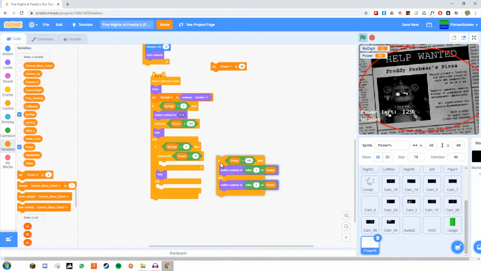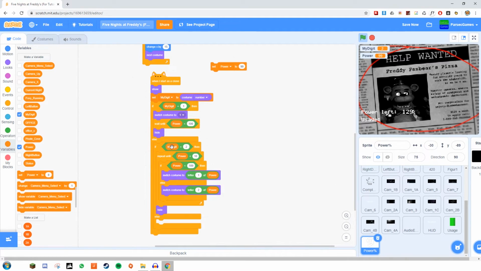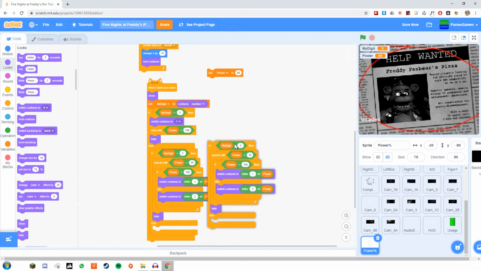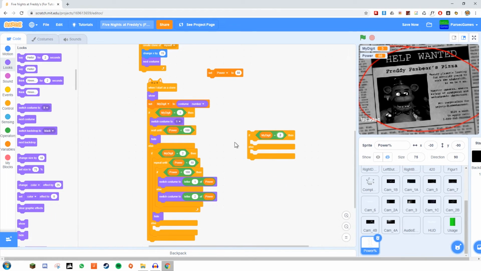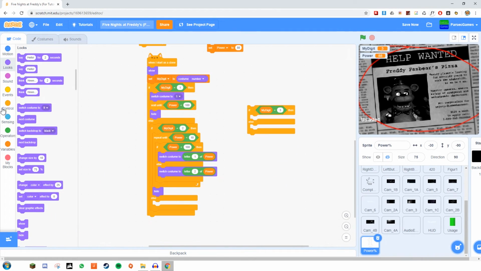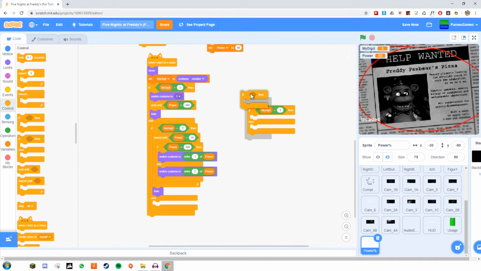Does this make sense to you? It should. It's logical. I'm not really good at explaining anything, but just do it the way I'm doing it, and it's gonna work. Okay, so now let's add in the case that it's the 3rd digit, and in that case we only need a normal if clause, not an if else clause.